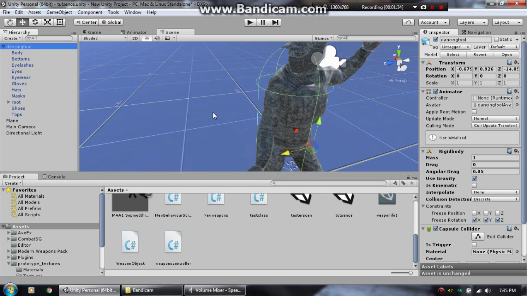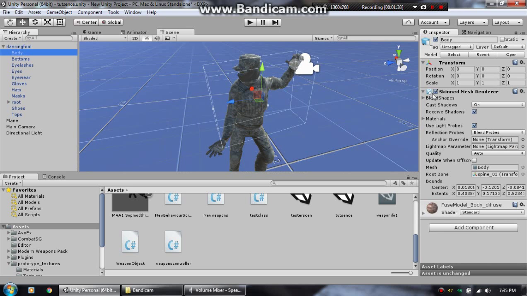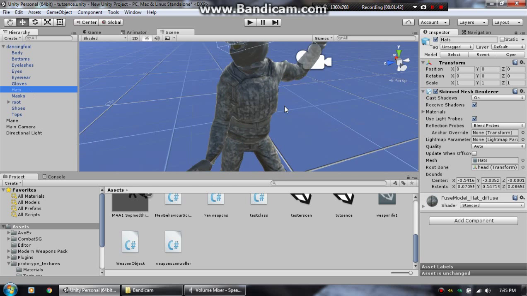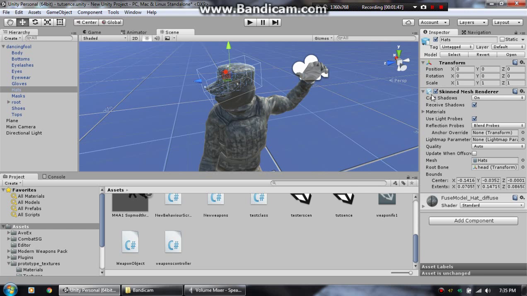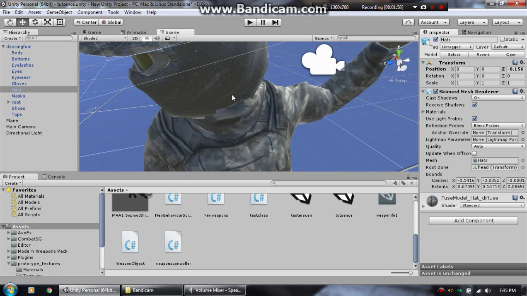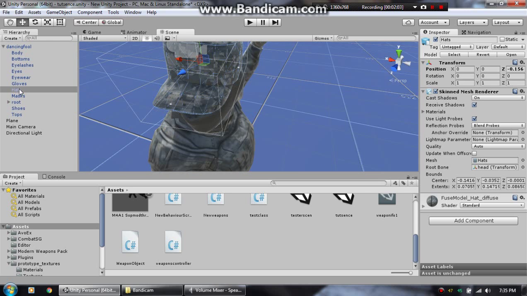Now, this is a model which uses something completely different, which we call a skinned mesh renderer. This is different from a normal renderer. With a skinned mesh renderer, you can't really fuss around and move the model. Basically it's been mapped to this particular transform, which is considered like a bone.